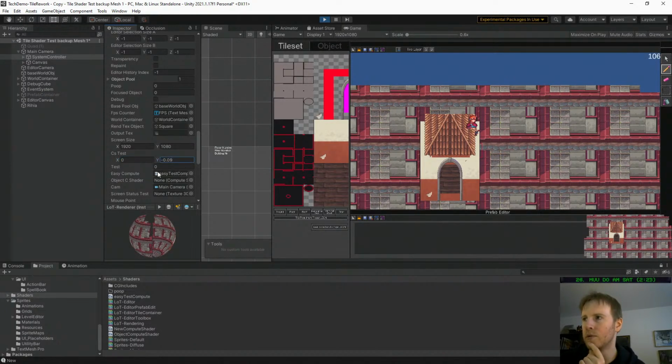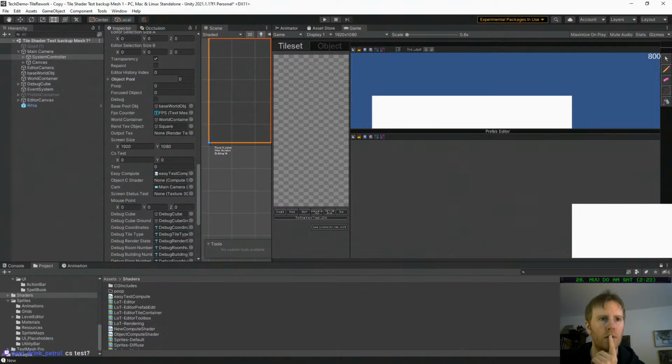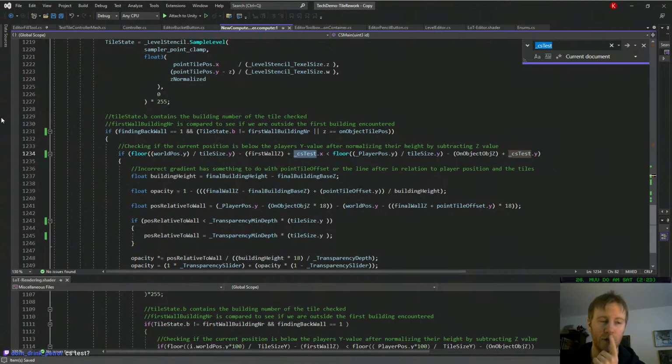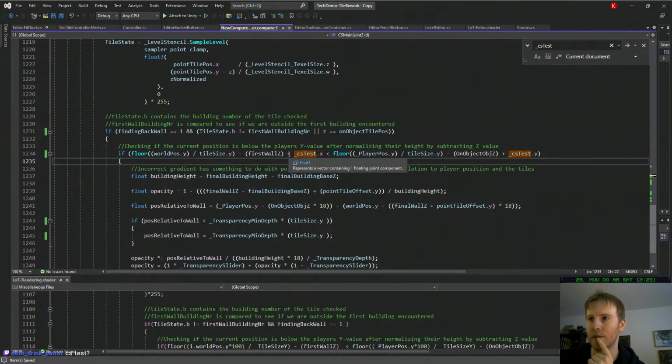The same is true for the Y. So it's just a variable that I put in. It's called compute shader test. I just put it into the compute shader and then it keeps setting it every single frame so I can increase and decrease values.